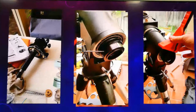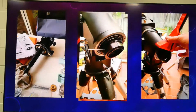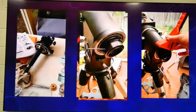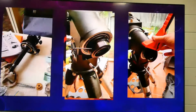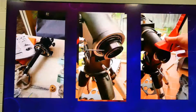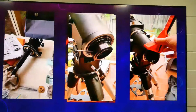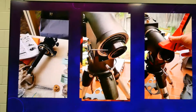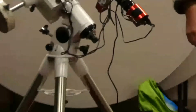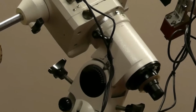So that's it lying on the table there. And so it's just a matter now of removing a few other bits and pieces. This is the end of the RA axis down here. So I've pulled the polarscope out down the bottom, which is this bit here. So I just screwed that out, and then out with the rest of it.